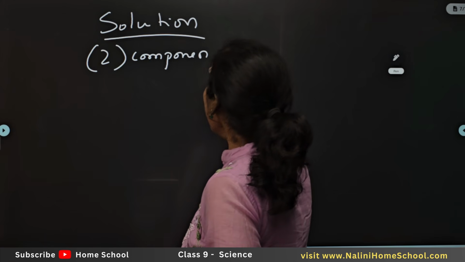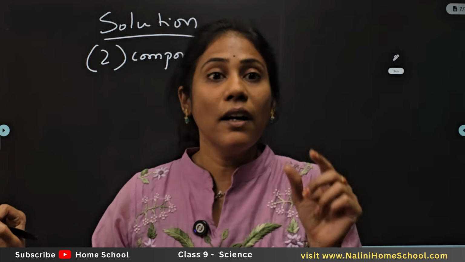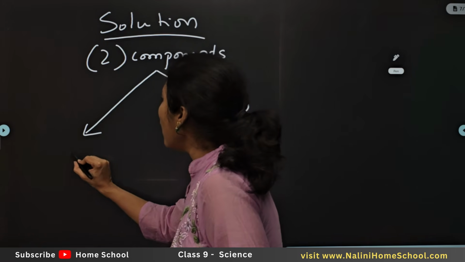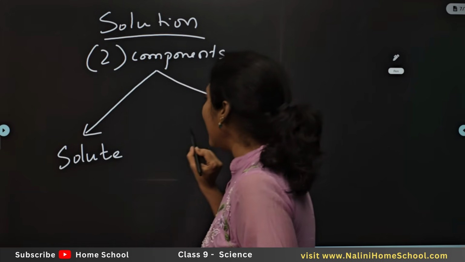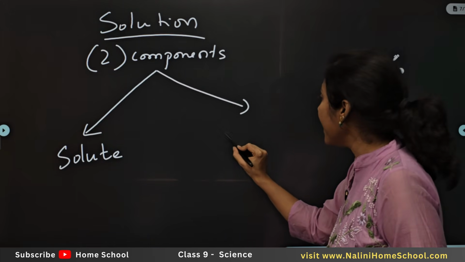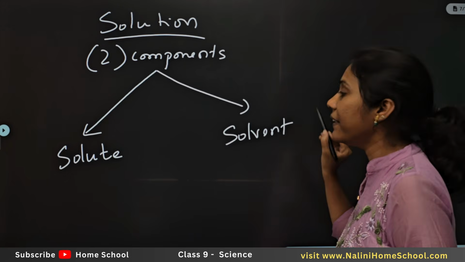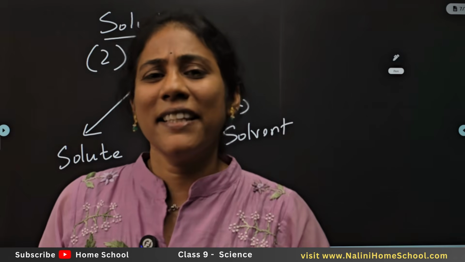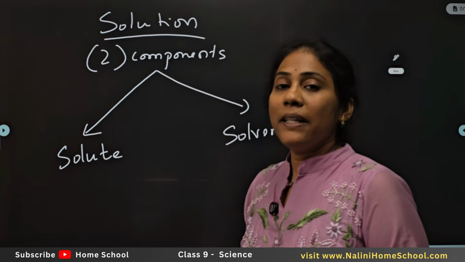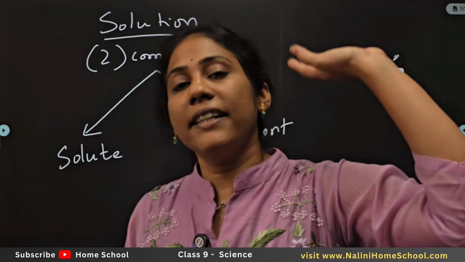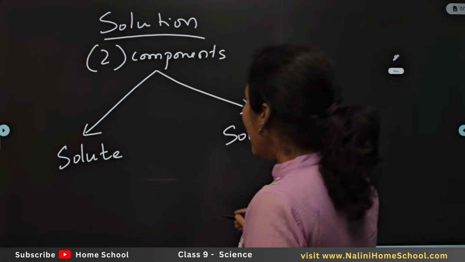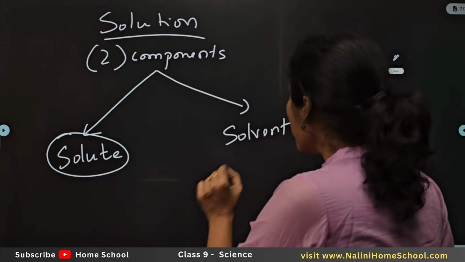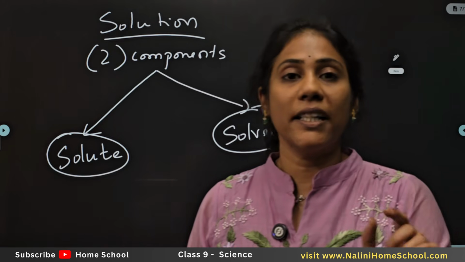We have given those components special names. One component is called the solute, the other component is called the solvent. Very, very important. Out of two components, one is generally called a solute. A solute can be anything: solid, liquid, gas. The other one is called a solvent, which also can be solid, liquid or gas. Which component is called a solute and which a solvent is very, very important to understand.